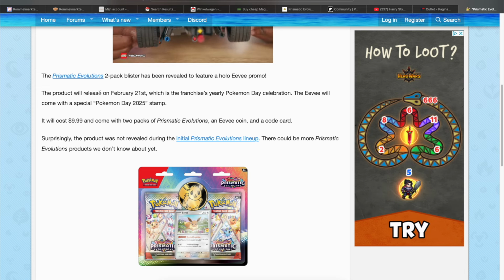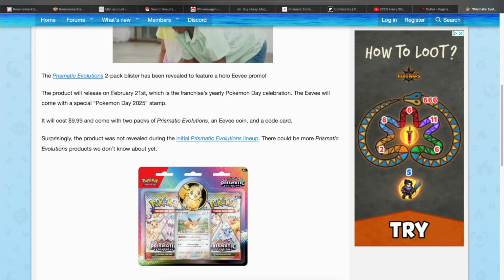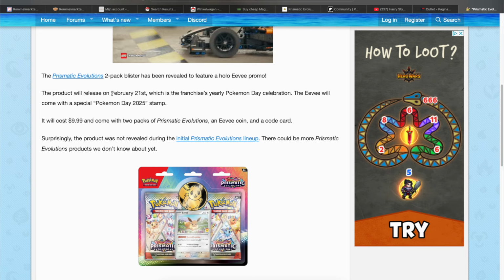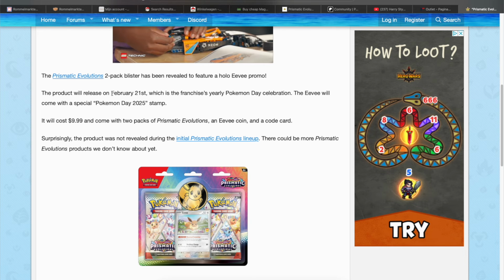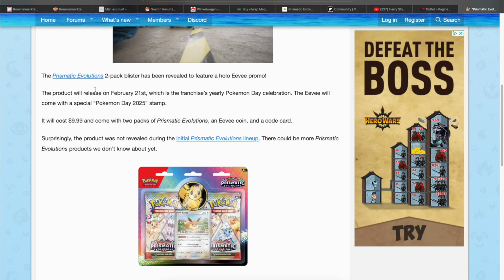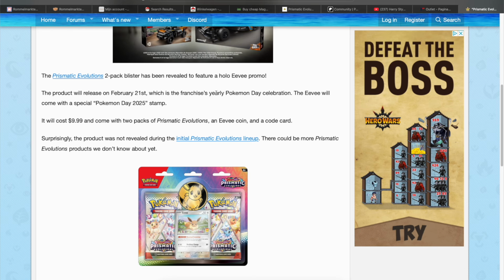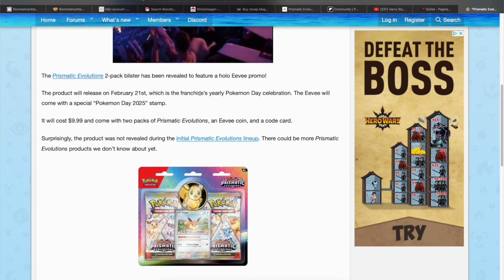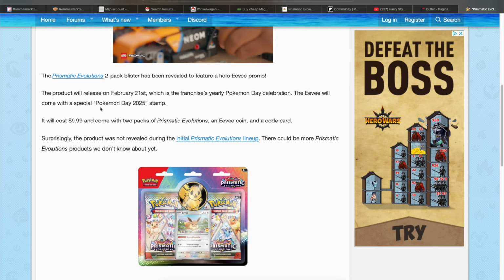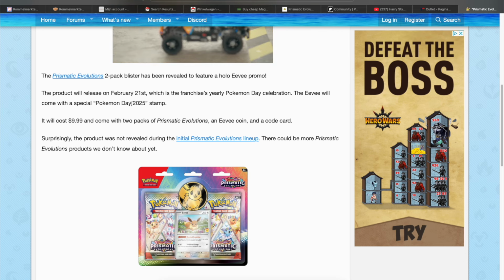The product will release on February 21st. So it's separate from the release of the products that will be on the 7th of February. Because there will be some products released, I think it was the Mini Tins and the surprise box on February 7th. But on February 21st, this will release, which is the franchise's yearly Pokemon Day celebration. The Eevee will come with a special Pokemon Day 2025 stamp.